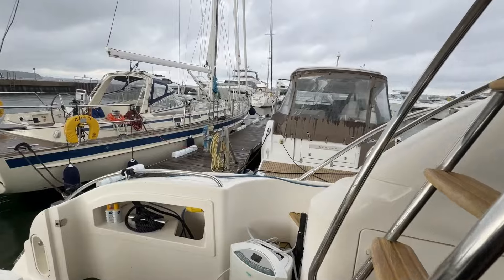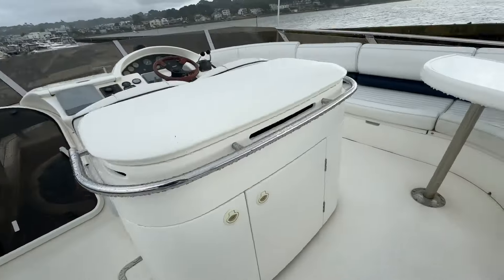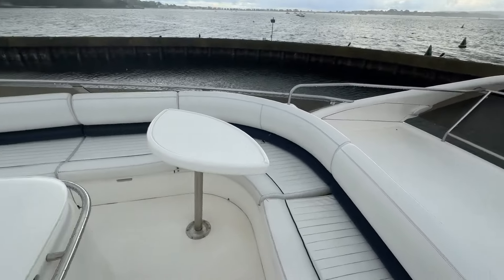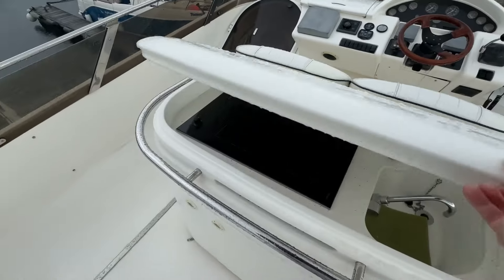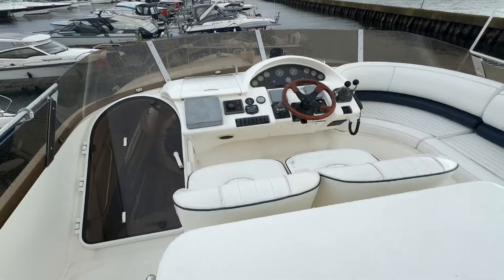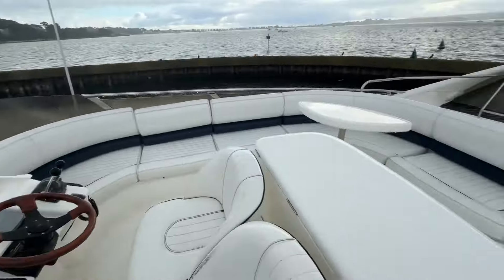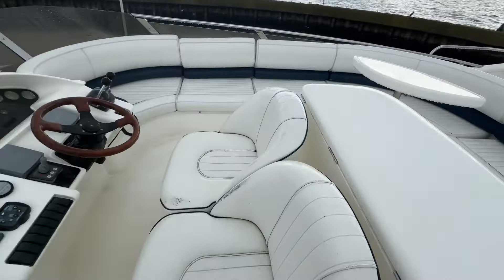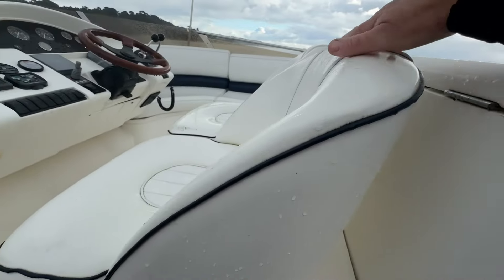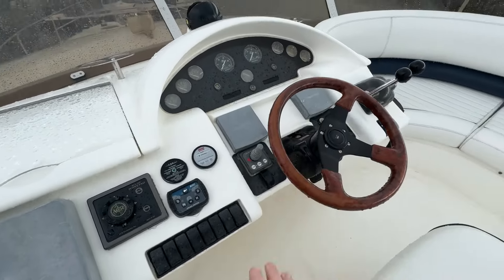The shower's passed so let's go up to the flybridge. Stepping up, we've got a sunbed area at the back, a radar arch, a nice little table, a hotplate for cooking, a fridge freezer, and a little drinks cabinet — so a nice social space. The helm position gives really good visibility forward and aft — standing back here I can see that aft quarter as well. No teak up here, some low-level lights, and maybe a little bit of attention needed on the upholstery. But overall the whole appearance and the way the yacht's been kept is really, really nice.